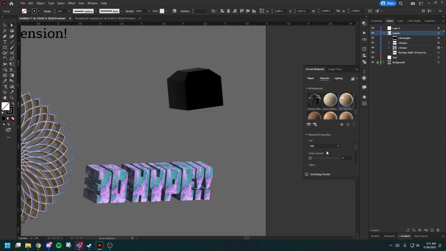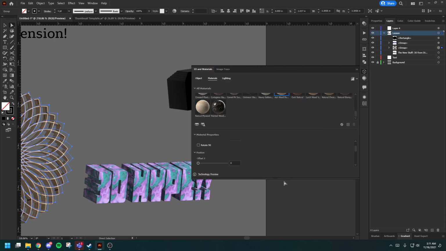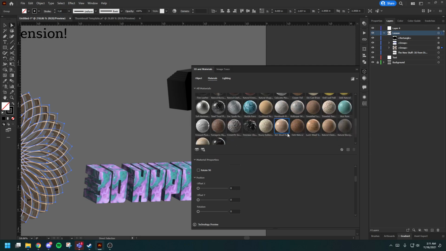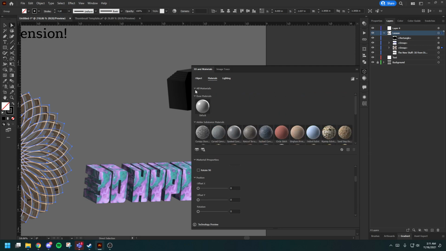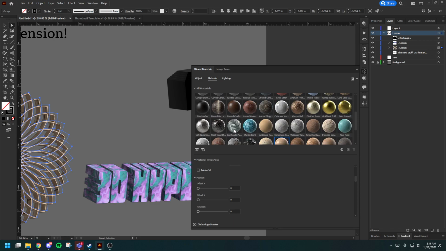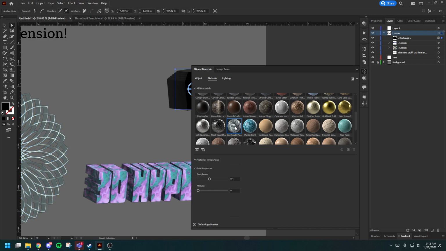There's a lot of customization you can do with these, but I'm going to take the time to expand this out a bit so that you can really get a good look at all that there is to offer, which there really is a lot to offer in terms of materials. Like we can take this zinc spade pattern and put it on here.